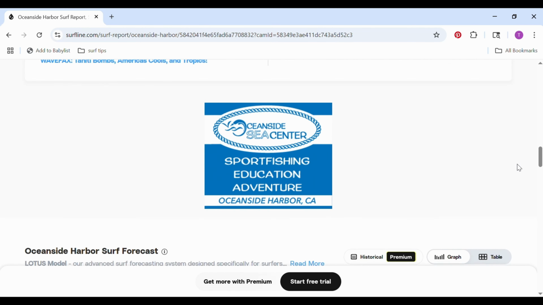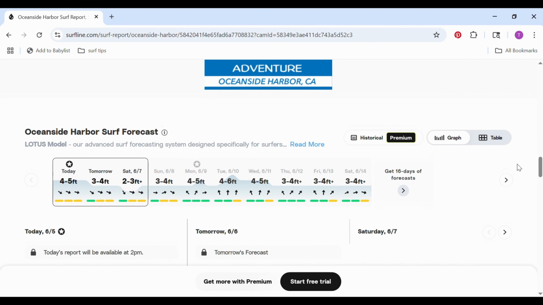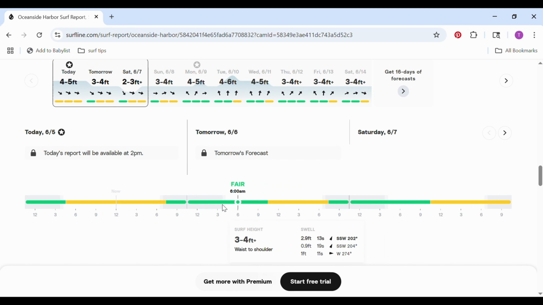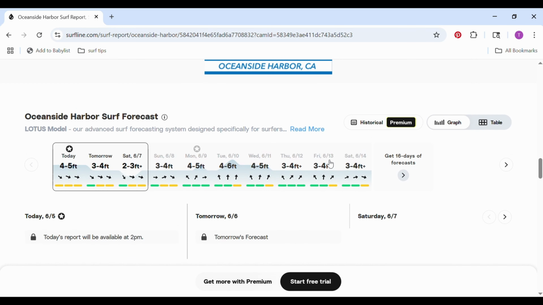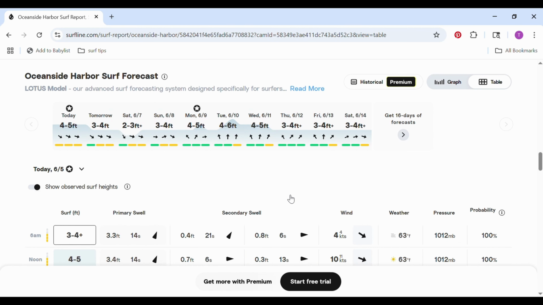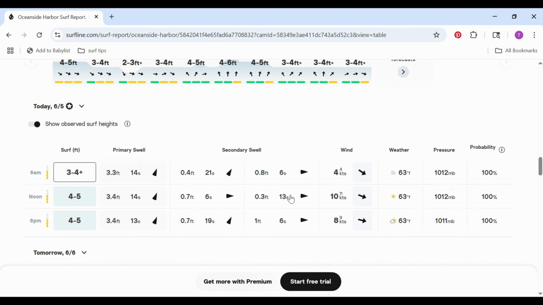This is something new that Surfline has added for the free version, which is nice because it used to just be 5 days with the free version, but now you can see further out. Of course, these are still just estimates of what they predict the waves will be like, and they're not totally guaranteed. They have 2 options for looking at the surf forecasting information. They have the graph or the table.